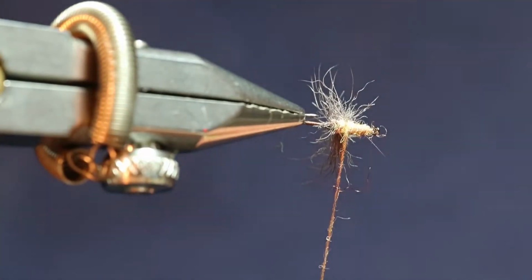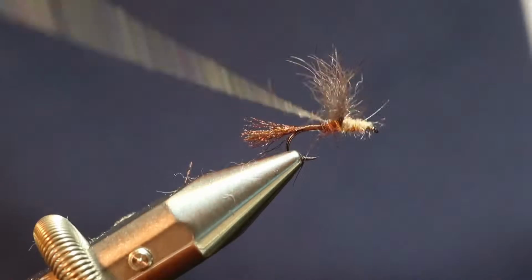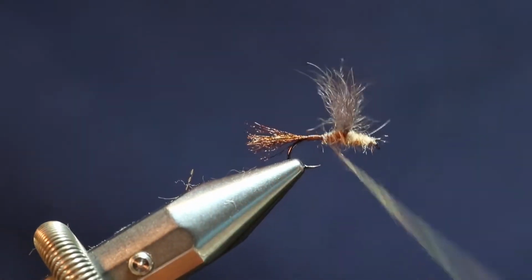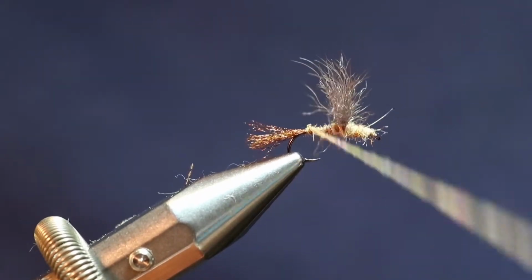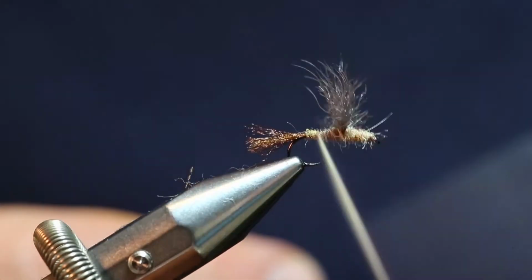So what I just did, if you look, is I made sure there were no holidays on the bottom there, that I indeed covered the whole base of the thorax. Now I see a couple of fibers from the snowshoe rabbit foot got caught, so I'll trim those out. And then I go down to where I tied in the shuck. Oh, a little bit much. See, I pulled it there. And then I work my way forward again.